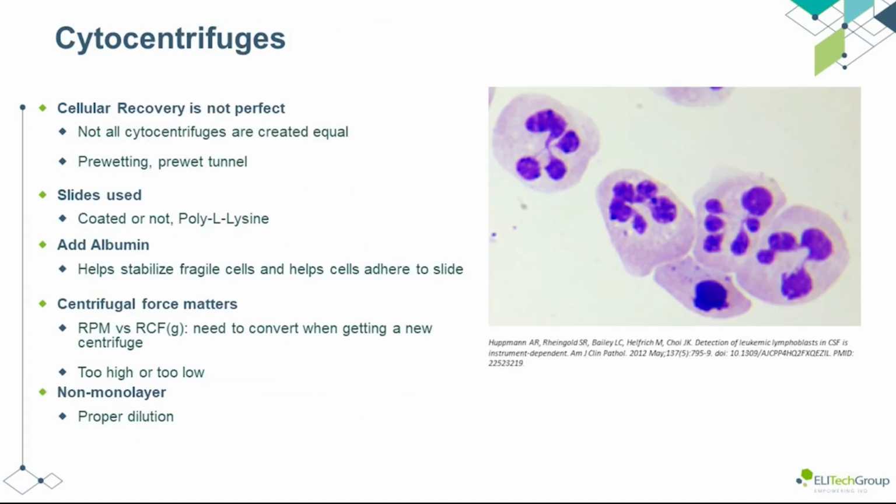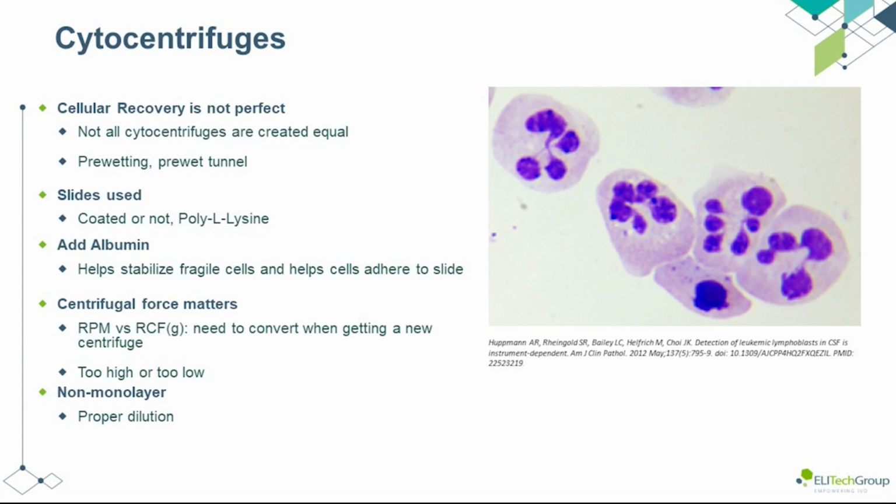Many samples require concentration before being applied to a glass slide. One of the best ways to process these samples is with a cytocentrifuge. Cytocentrifuges centrifuge the sample directly onto a glass slide while pulling excess liquid from the sample into an absorbent pad. One thing to note is that cellular recovery is not perfect, which means that although your entire sample was centrifuged onto the slide, cells can also lyse or get pulled into the absorbent pad with excess liquid. This leads to a significantly smaller number of cells on your slide than was present in the sample.